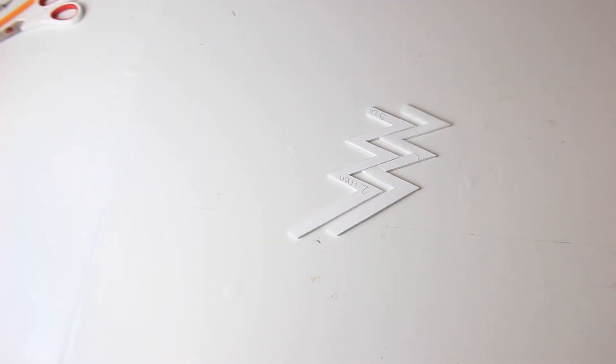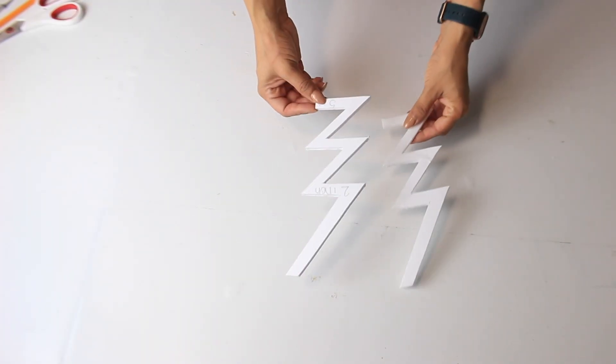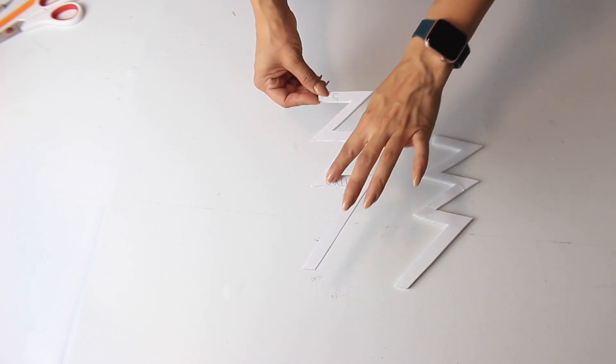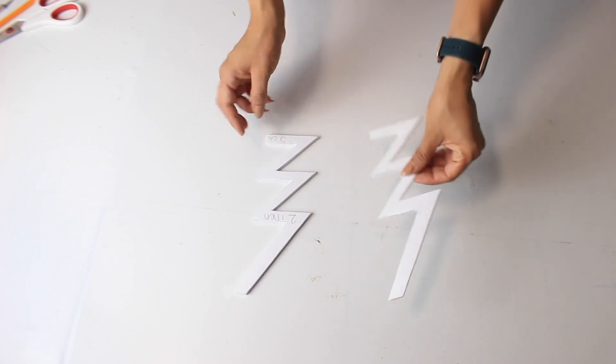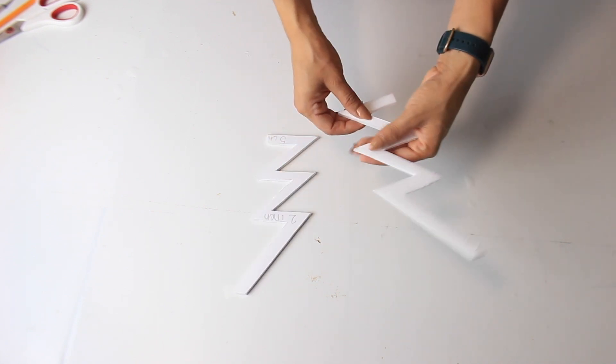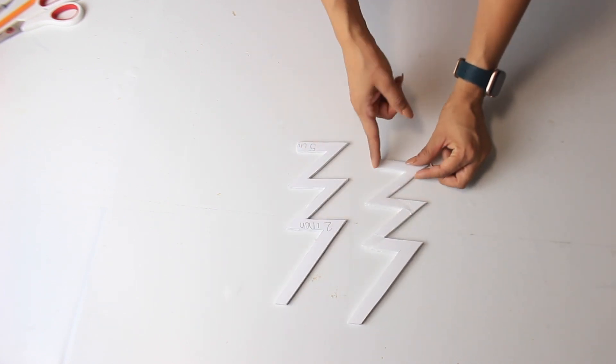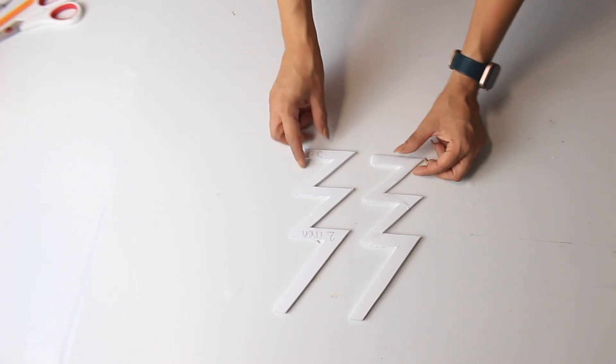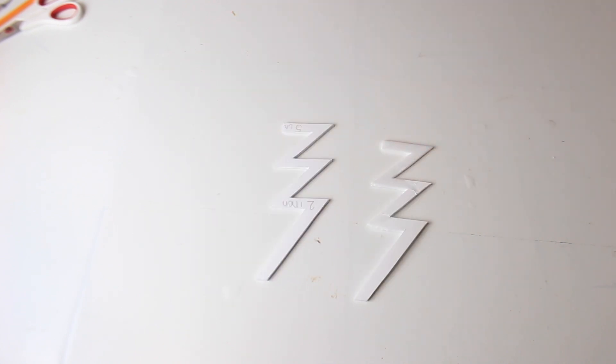I cut off the two that I needed. And what I decided to do was leave that, there's like a piece of the paper on there. Leave it on there because I started to remove this one a little and it is a little more flimsy. So leave it on. It's just better for it. And I also cut off a little bit more at the bottom. So now what I'm going to do is go ahead and paint it with my red Christmas paint.